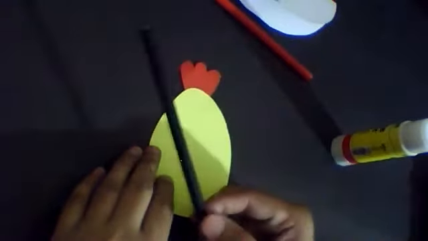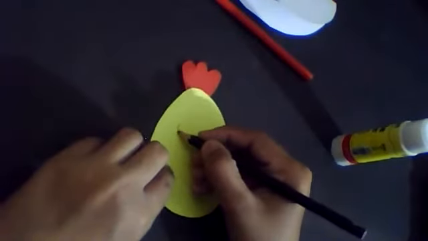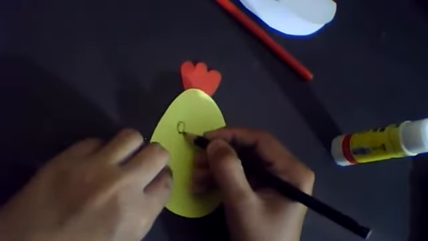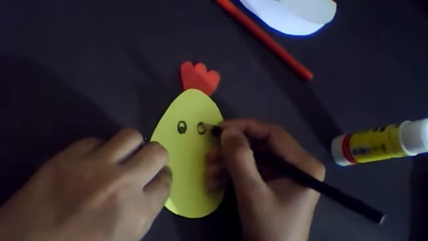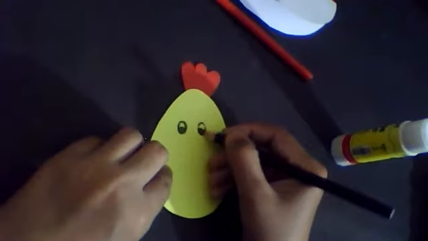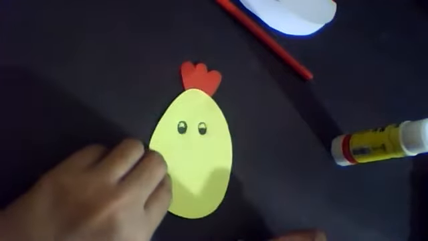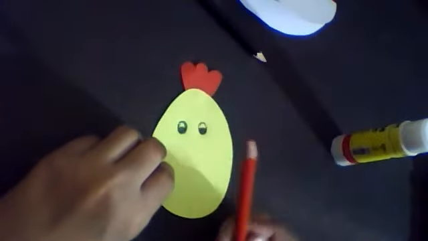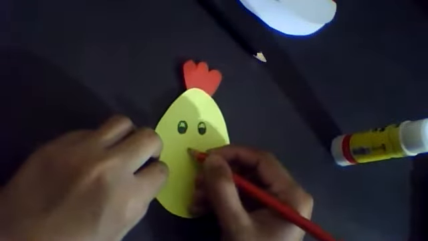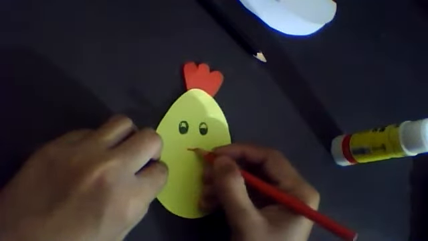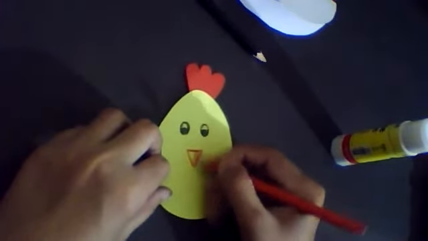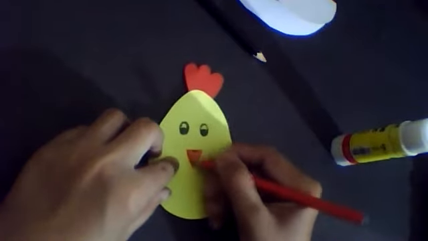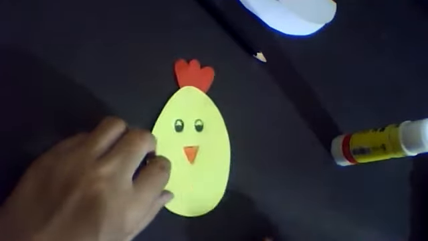Now, you have to make the eyes. Take the black color pencil and make the eyes. Two circles. One is here and the other one should be here. Okay, and then take the red color pencil and make the beak of it like this. Color it also. So, oh wow.